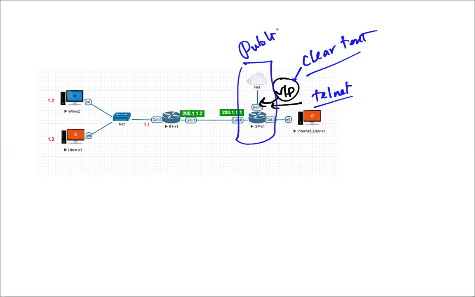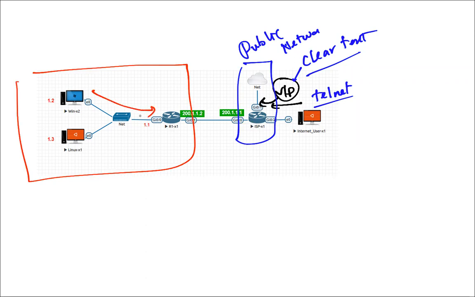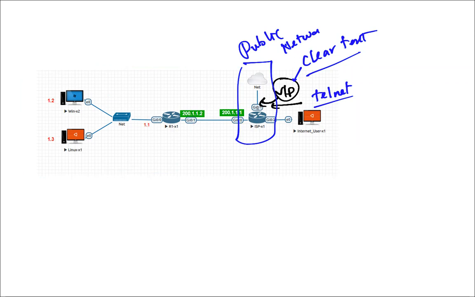What is the public network, guys? The internet is what we call the public network, right? Now, what if someone places a sniffer over here? This is not your company. This is not your infrastructure. This is your organization's infrastructure; no one can come and connect that without your knowledge. But if someone connects a sniffer over here in the internet, will you be able to know that? Definitely not. We never know what is happening inside the cloud.